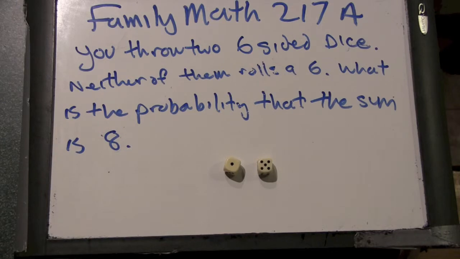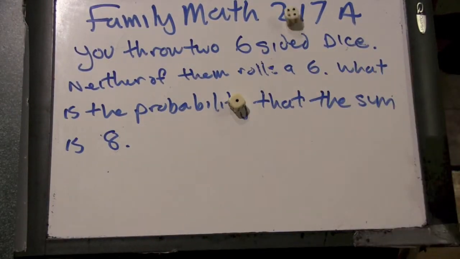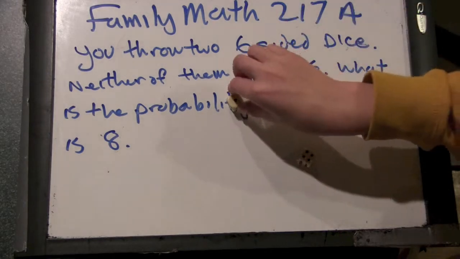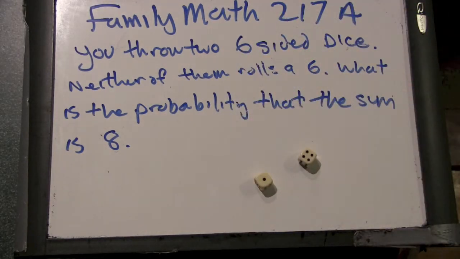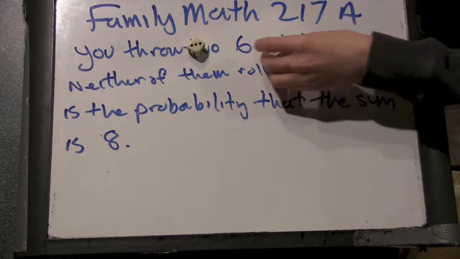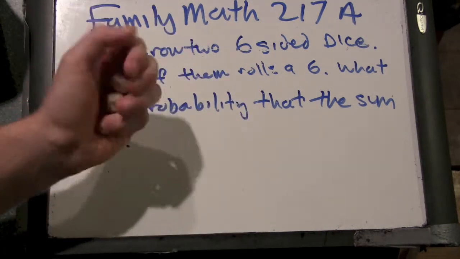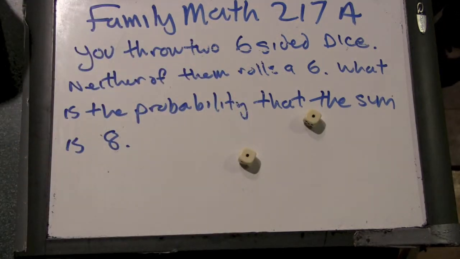Would you like to take a roll? Okay. Alright, so there's a roll. Neither of them is 6, so that would count, right? Yeah. Would you like to take a roll? Sure. Hey, neither is 6 and the sum is 8. Good job. So far, what do we think the probability is? 1 out of 2. You think that's right? Probably not. Maybe we just got lucky. Alright, that's a 6.